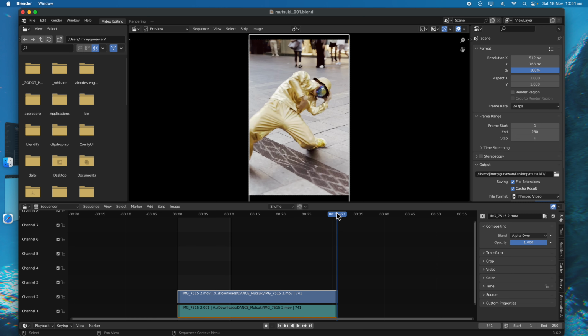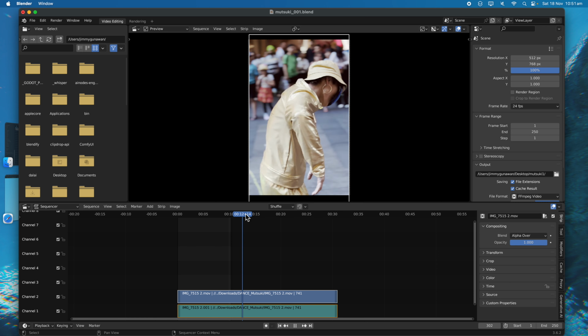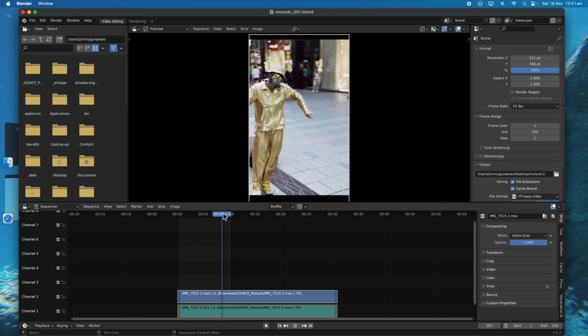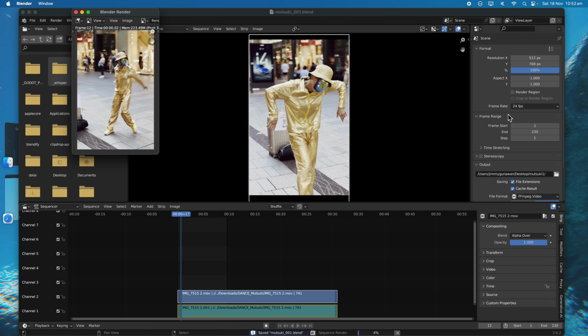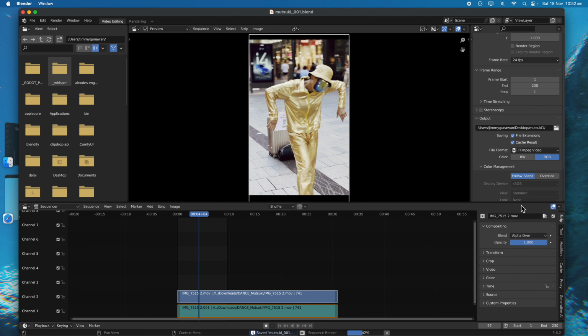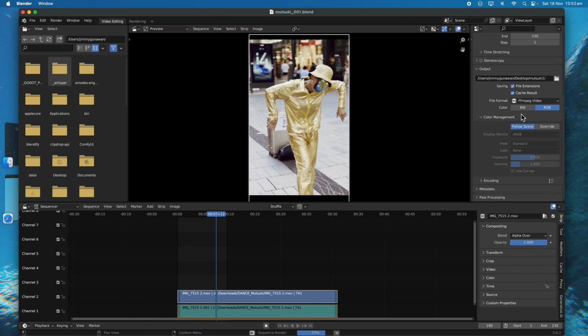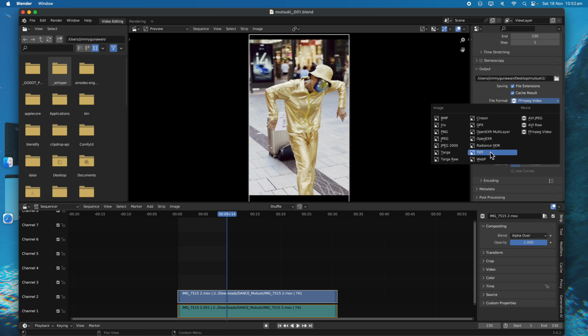We don't need to render all of it, just up to here. Yeah, I think it's pretty good. 230. Render animation, color management. Oh yeah, I forgot. The output should actually be a PNG.